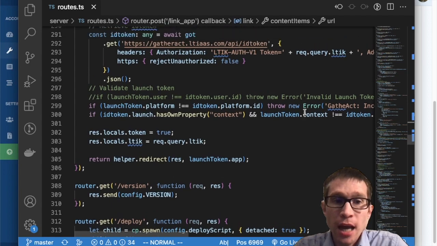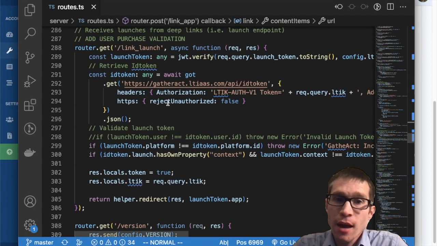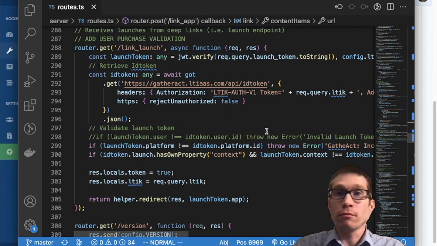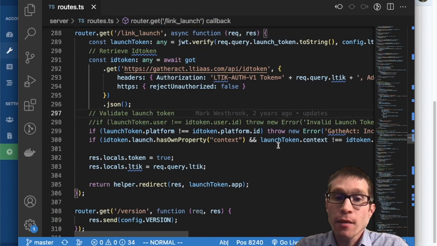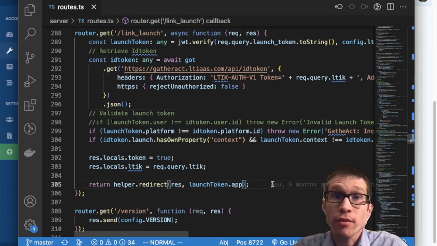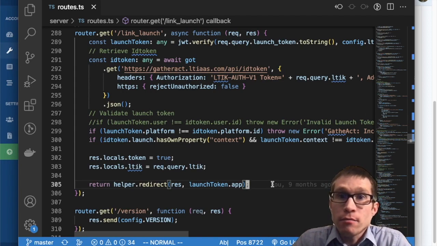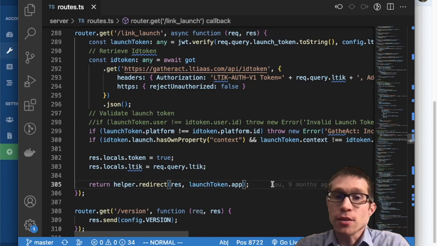Once we've validated the ID token and we have the app ID, launch token, whatever other query parameter that we got from deep linking, then we can go ahead and launch our application with that information. So that's all we need to do for a launch request after the deep linking URL was created. So now you might ask the question, well, what if I don't need deep linking? What if I just need to do a launch just to my homepage, and then I'll take it from there? I don't need different URLs for different activities or anything like that.